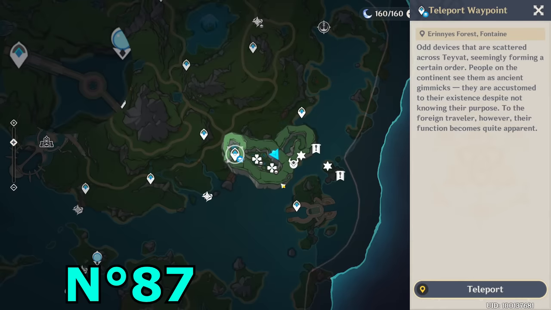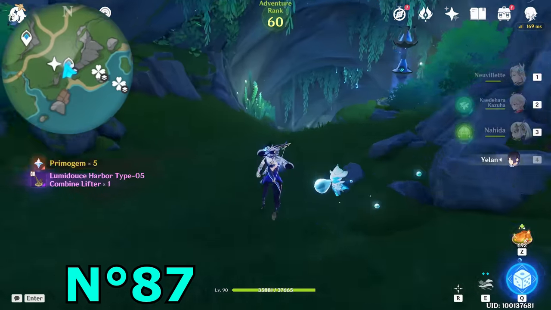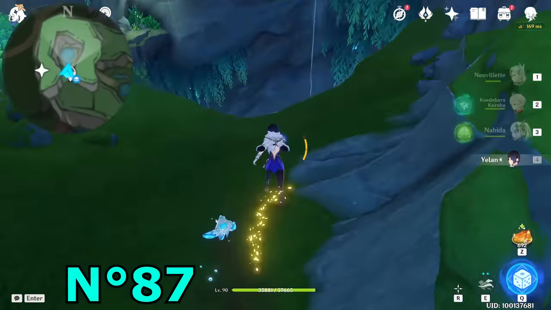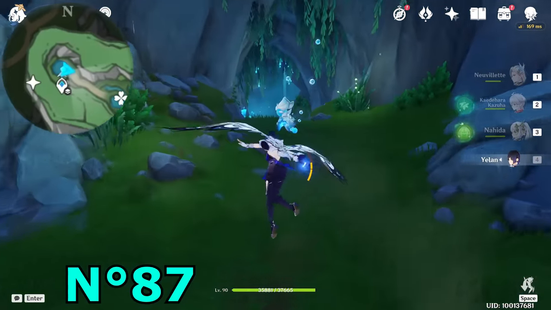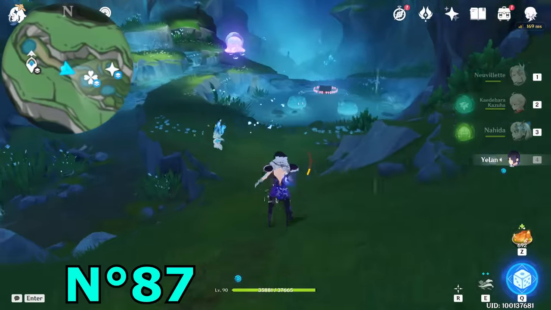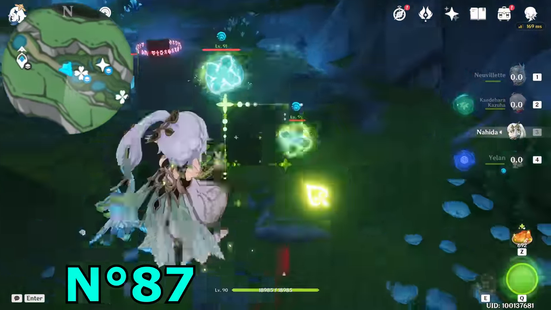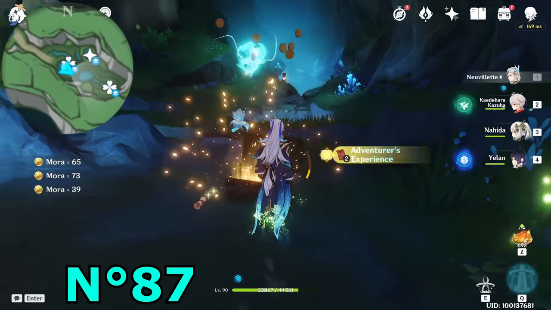So just teleport to this teleport waypoint here. And this time, instead of going out, we go inside. So behind you. Jump down. Okay. Once you jump down, bottom side, you will immediately find a chest protected by slimes. So just kill them. Once you kill, open the chest, you will also free a seal.